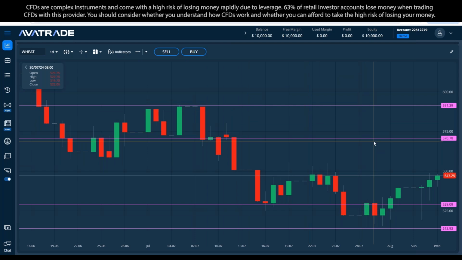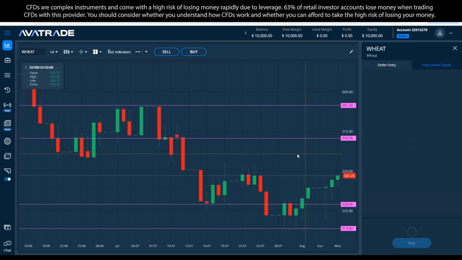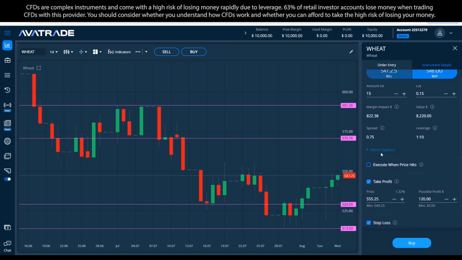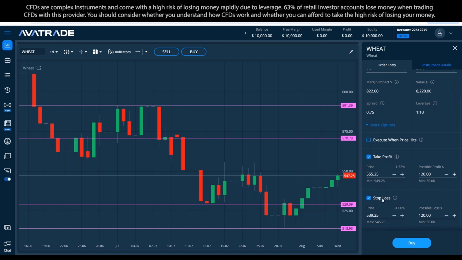How do we get this thing to work? The first thing is to click sell or buy. Let's click buy, just as an example. And now we have the opportunity to open a position. Okay, we can choose pending orders. We already know the take profit closes the position automatically with the profit. Stop loss closes it with a loss. Let's mark them for now. The numbers are irrelevant because we're adjusting it anyway.